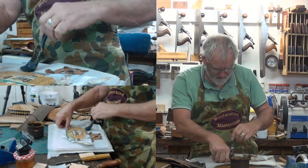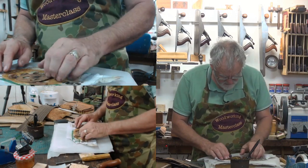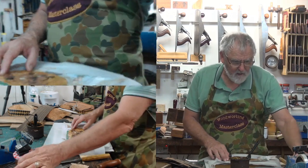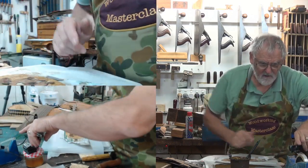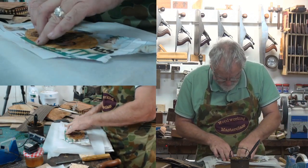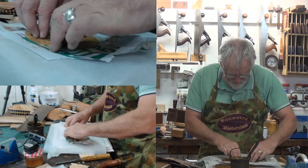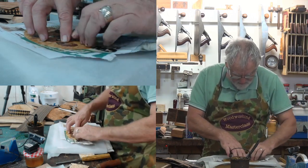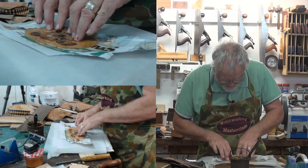Now I'm going to glue this into the box top using hide glue as well. So let's get this in. Let's see what I'm going to do. Do this. It'll be pretty quick, especially with a burl, because it'll swell on you, which isn't ideal.